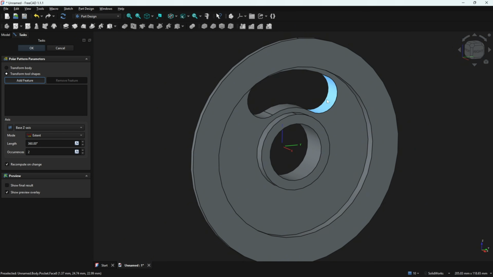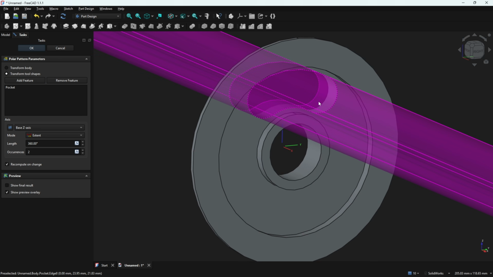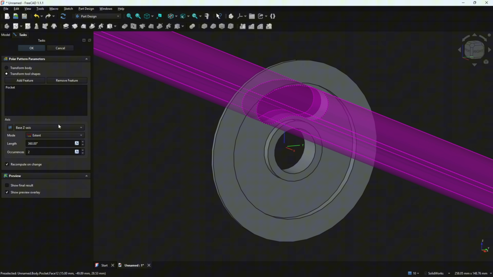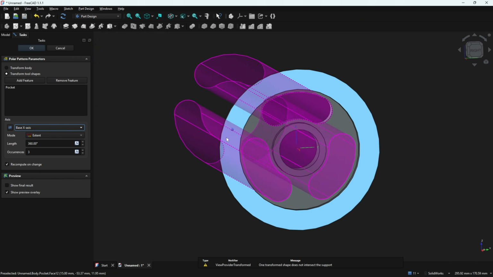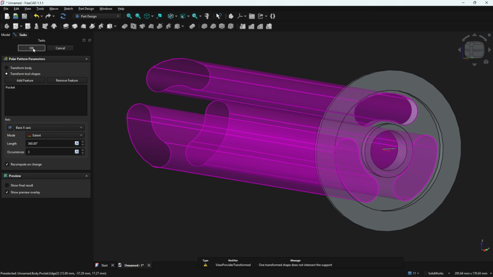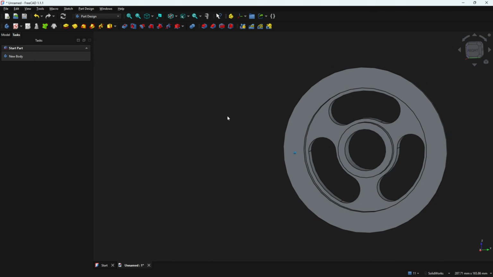The feature that we want to create is this slot, and the occurrence is 3, and change the axis here, select X axis and press OK. We made this one.